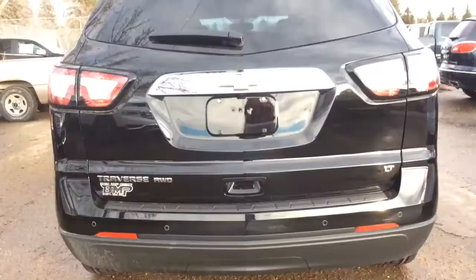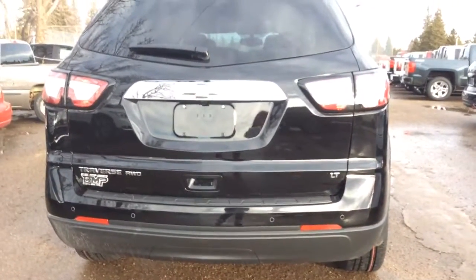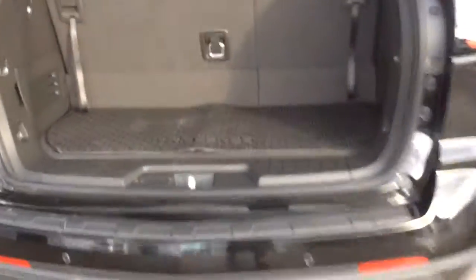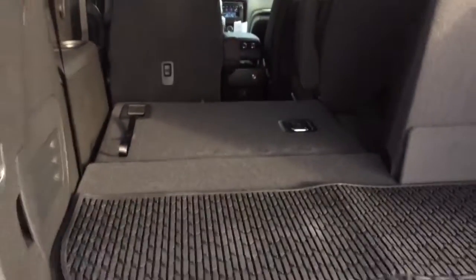Let's take a look at the very back. Looking at your rear liftgate you've got your Traverse all-wheel drive LT badge and your Chevrolet bowtie. You do have your rear vision camera as well, and your rear window has rear defogging too. To open it up you just grab it right down here and it'll open up. You've got lots of room for storage. You've also got the cargo area mat which is kind of nice. You've got another 12V charge port back here, and to put either side of your seats forward all you have to do is grab this lever and push it right down out of your way. It lays flat, and again these other seats in the second row will lay flat as well if that is what you want. To put it back up all you have to do is pull back on this strap and it will close up for you.